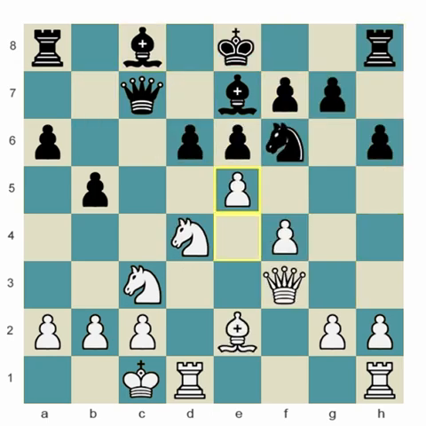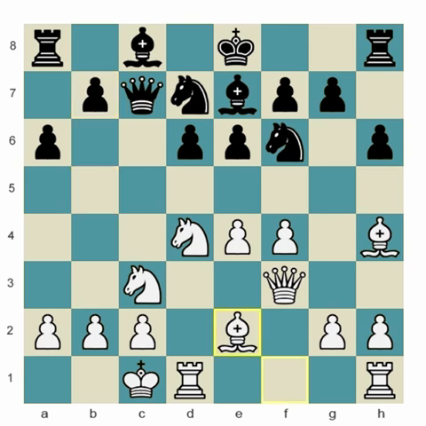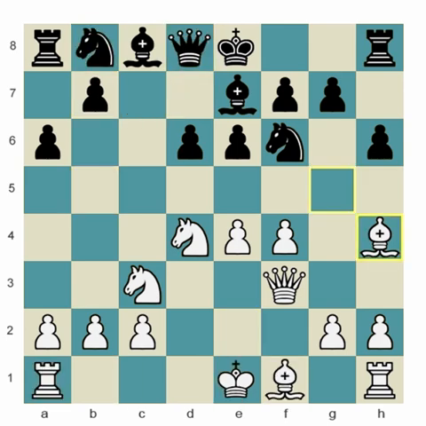So for that reason, black can't really do the h6 line early. He's got to wait till white actually commits his bishop to d3.